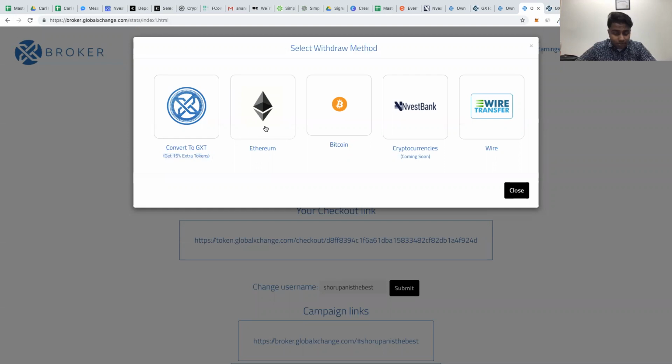You can convert all of your commissions to Ethereum and withdraw it via Ethereum. You can convert all your commissions to Bitcoin and withdraw via Bitcoin. Soon you'll be able to withdraw directly from your GX brokerage to your invest bank, and you're also able to withdraw right now to any bank in the world using wire transfer. We wouldn't recommend you using wire transfer unless you're withdrawing over a couple grand worth of commissions, because obviously there are fees associated with transferring money, but that's available.